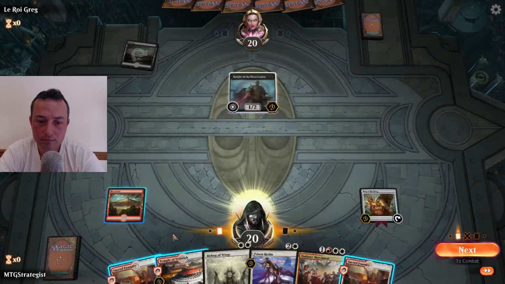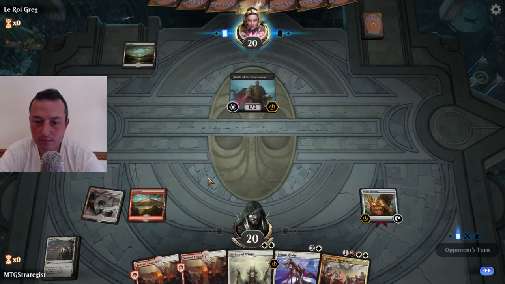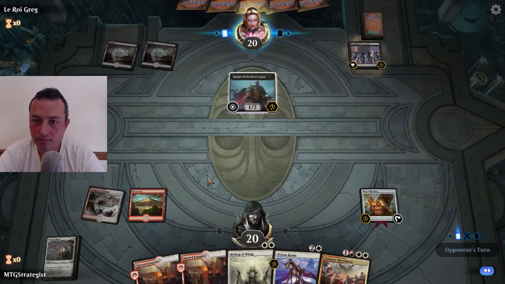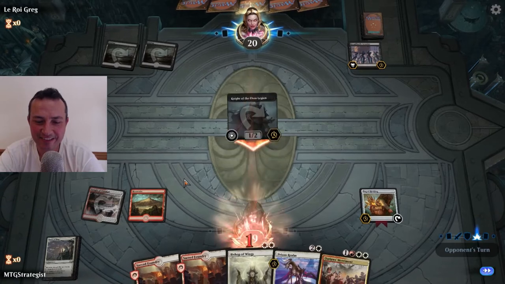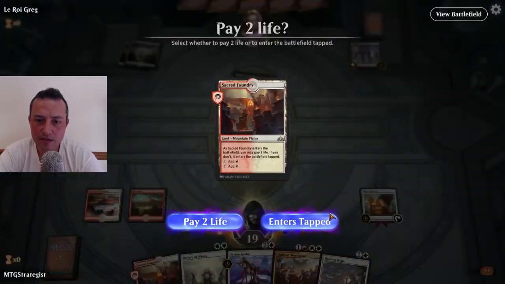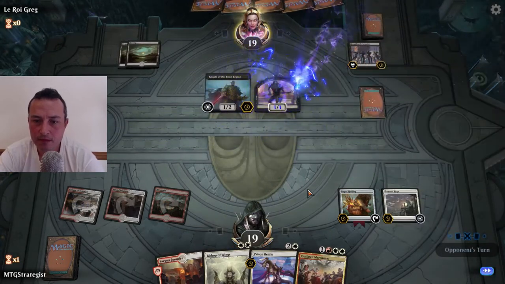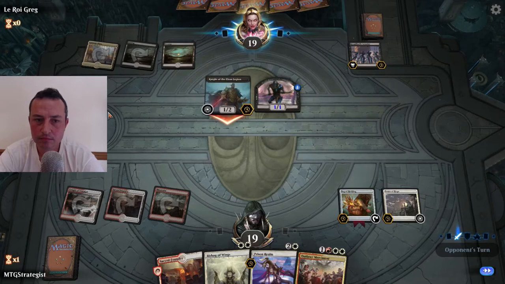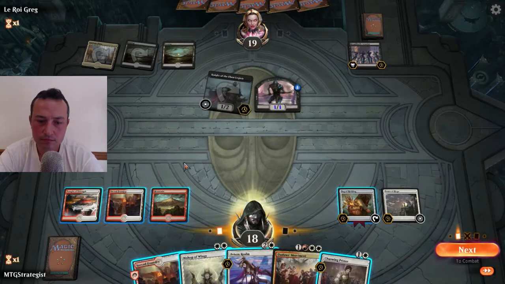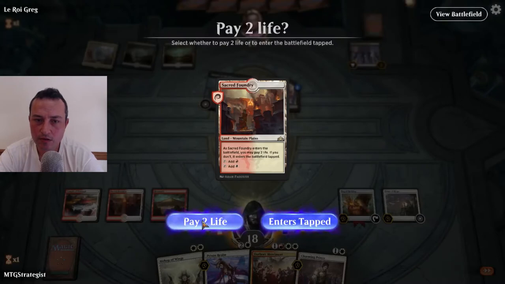Yep. Yeah, we like you. Oh, you know, I love putting pacifism on the amass token, so it just sits there and drinks their life. So I think, yeah, let's just do this. So I think what we do is, we pay 2 life and get our, yeah, let's get our merriman out there.